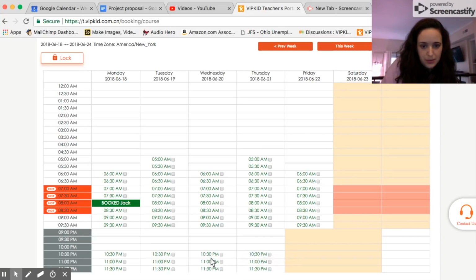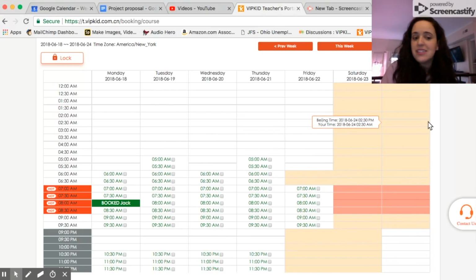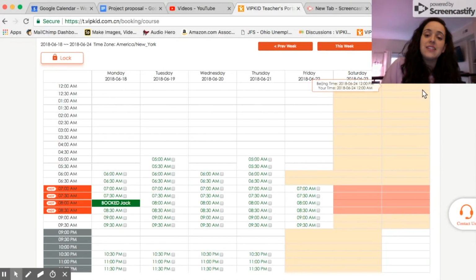Let's see here. Let's say I want to sleep in on Fridays a little bit more. So I'll do 7 a.m. on Friday. This is still doable. This is actually a little bit nicer because it is still 54 slots, but it gives me both Saturday and Sunday off to sleep.